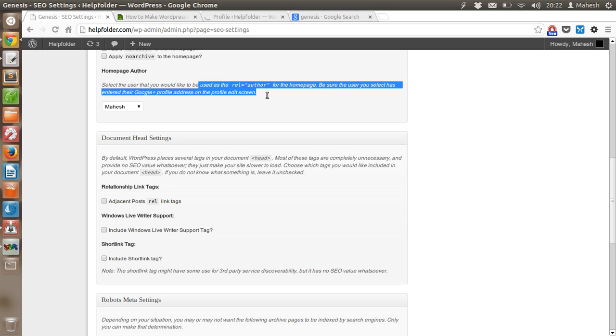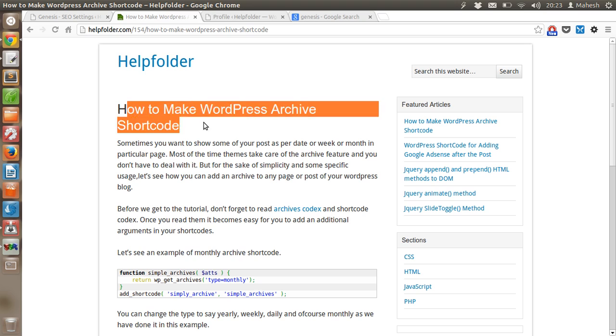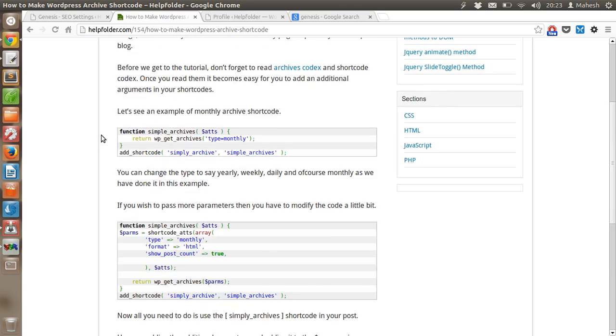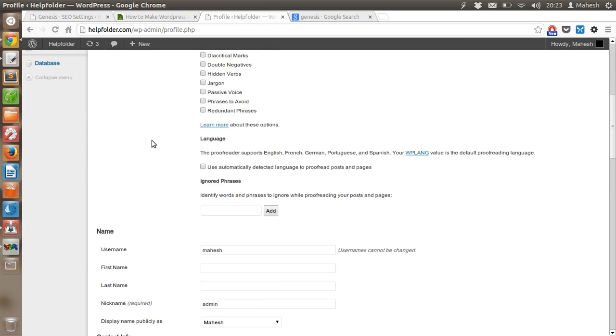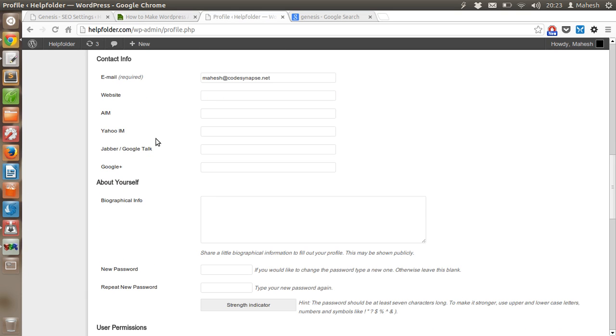So whenever I write some article, and here under the title or at the end, if you have an author box, then this article will be linked to your Google Plus profile and you will be able to see author information.